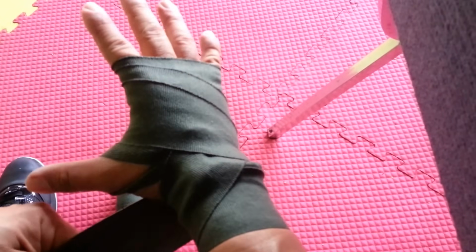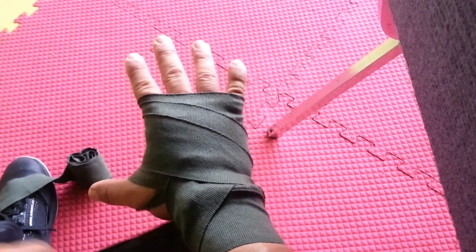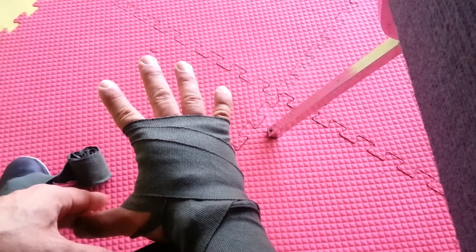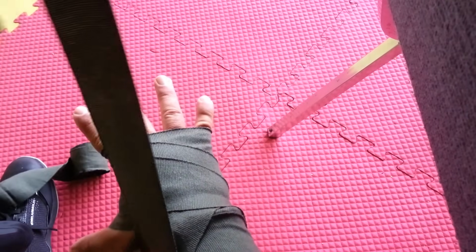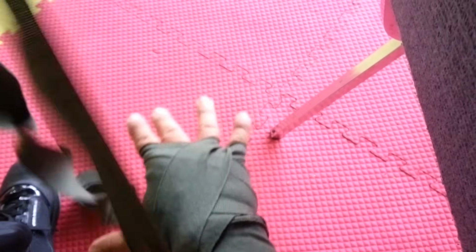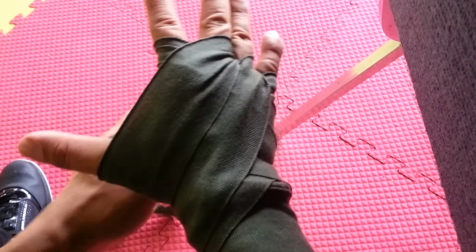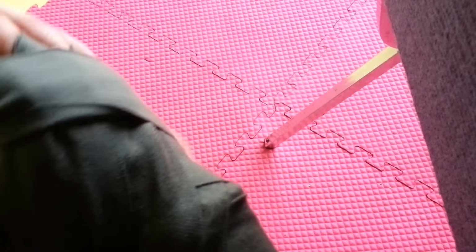See, that's all we did. We just went around the hand. Now from here, normally what some people do is they start bringing it through the fingers. It's called a ring. Now see, I didn't do it so tight that I can't spread my fingers. Okay, so they generally go here, come back under, go through there again, come back under, and go through there again. And then they will go across the knuckles like that.